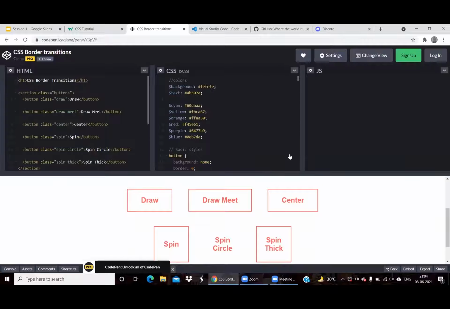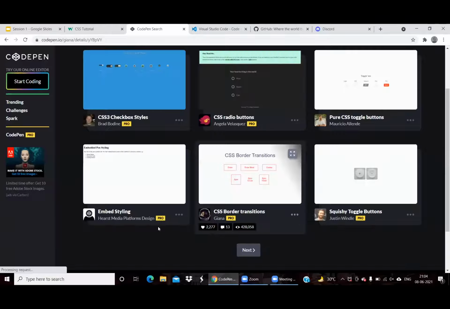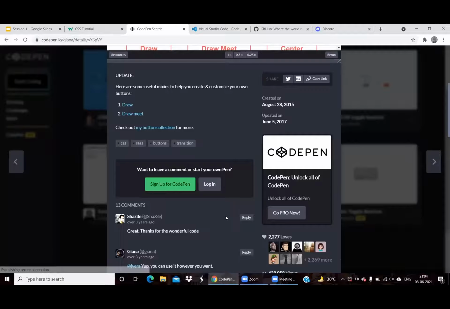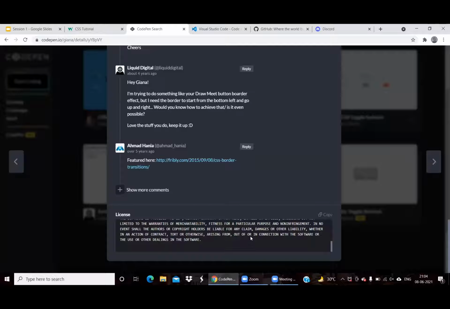If you open this and you scroll below, you will see this license. People tend to ignore this stuff. Do not do that. It's recommended that whatever you do, you do it legally. So it's recommended to give attributes and all other stuff. If you're developing a piece of software, you do not want anyone else to copy it and claim it to be theirs. You do want due credit. So just keep in mind that if you're making a website and copying someone else's code, then just give them credit if they're asking for it.